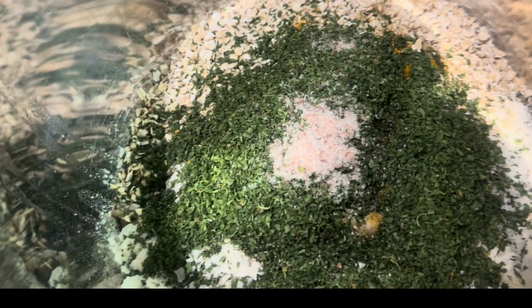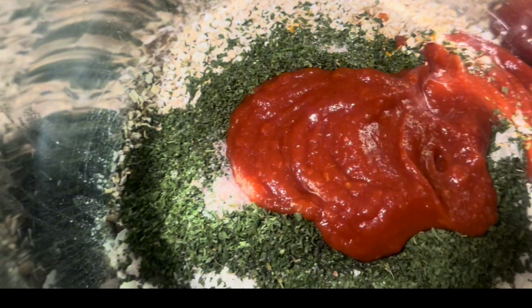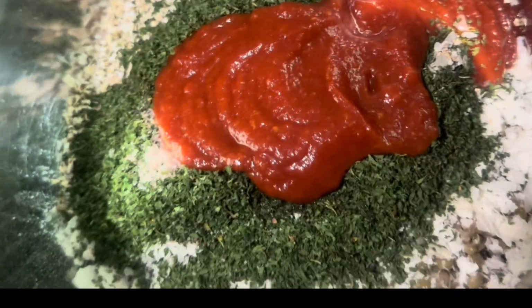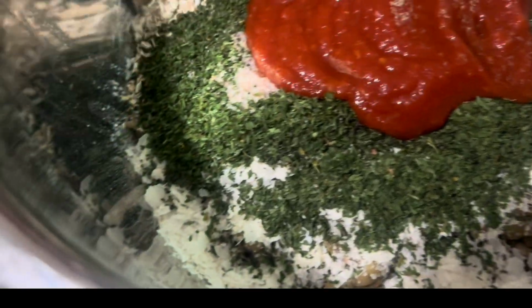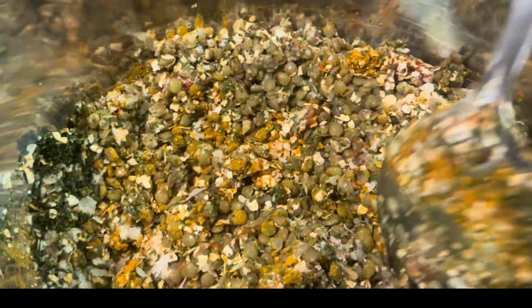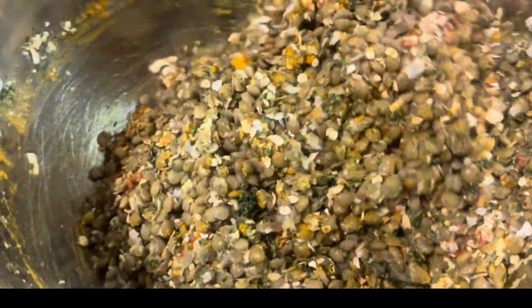And I'm going to add the sauce. The sauce that I'm adding here already has sea salt inside. So this is why I say to your discretion how much more salt you want to add. So I am mixing everything together now, thoroughly. Make sure the ingredients are well mixed together to taste all the flavors. You want to make sure you get all the flavors in there so that when you put this together, you will taste all the flavors in your burger.